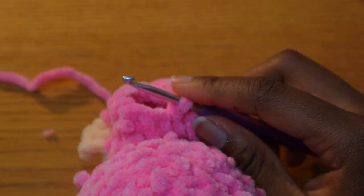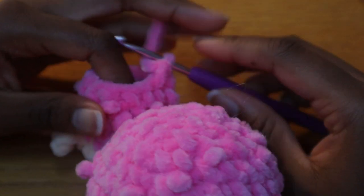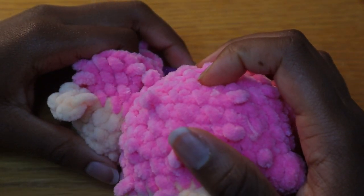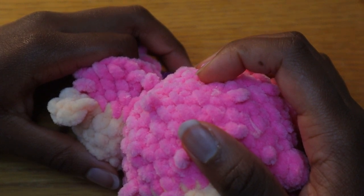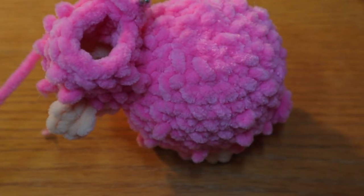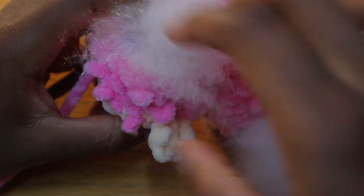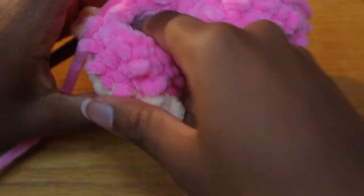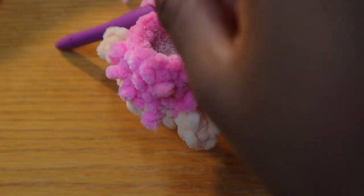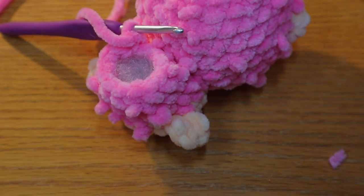All right, round 17. Now, this is the part where I made a little bit of a change, because on my pattern on Instagram, you'll see that I say to loop stitch and decrease and repeat the pattern four times. However, even though I got this pattern tested, I've noticed that some people's sheep are ending up looking very pointy in the head. Now, obviously, for a sheep, you don't want a pointy head. Maybe you want a pointy head for a bird, but not for a sheep. So that wasn't very cute.